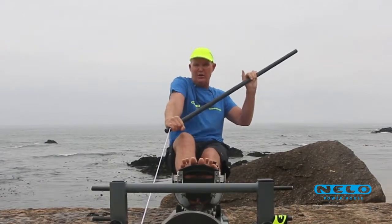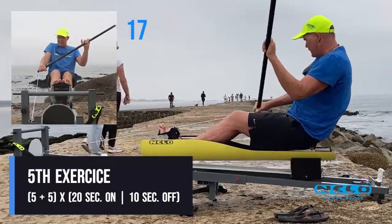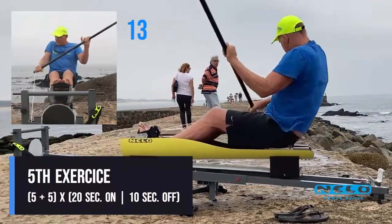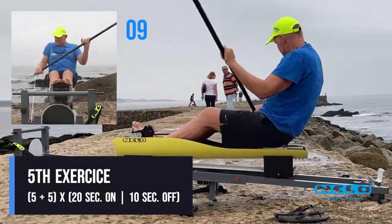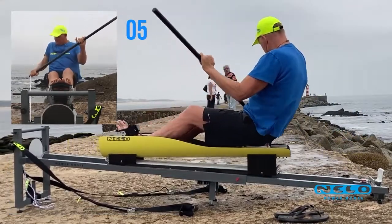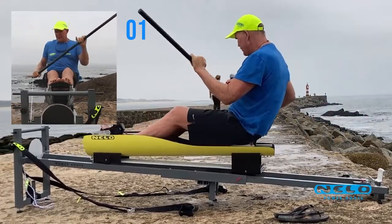I'm concentrating on my shoulder, and all I'm doing is pulling my shoulder back. Look, very small movement, but very powerful. Look how it makes my whole body. 2, and it's just my shoulder. 3, 4, just my shoulder. 5, because that's an important part.